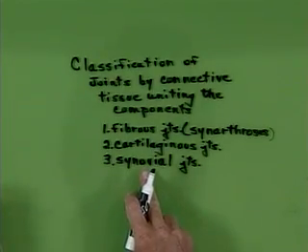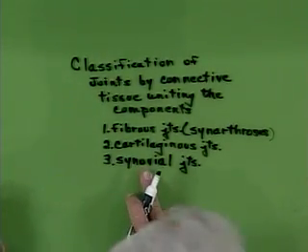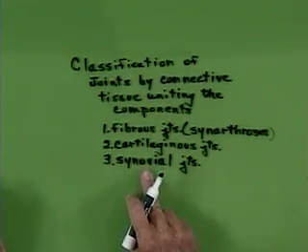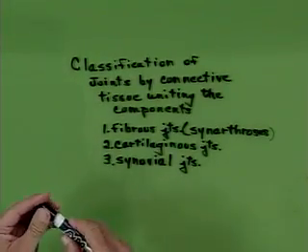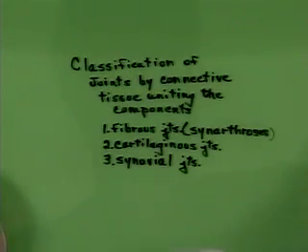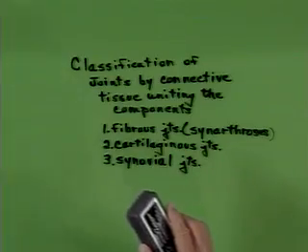You also see this last category sometimes called diarthrodial joints in some of the older texts, but the term synovial joints is the one that's most commonly used today. So we can take all the joints of the body, and then we can divide them into simple or composite, and then each one of those joints can also be classified into one of these three categories by the uniting connective tissue that actually joins the skeletal components together. Let's take a look at some examples of each one of these.